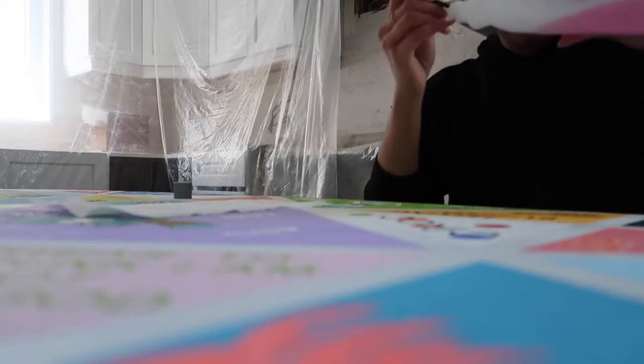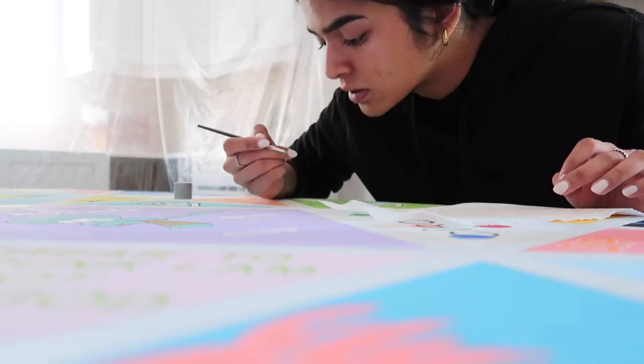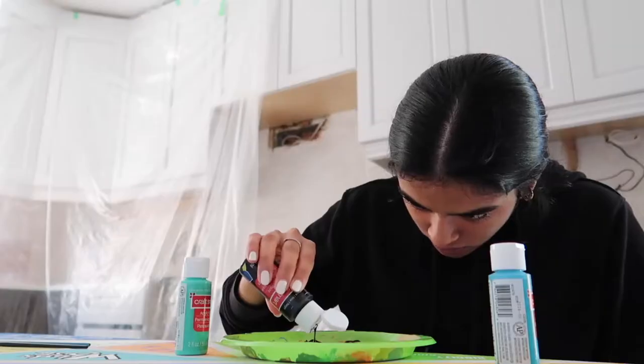I'm gonna try and see if I can remove some of the mess, but if not, I think we might have to leave it this way. I'm gonna get some nail polish remover and see if I can remove it. Let's see, I'm just gonna try a little bit for now. Oh, it's kind of working. Okay, I'll do the touch-ups now because there are a few that need to be fixed. Like Squidward's head, for example, we got white paint on it. I don't even know how. It took me so long to get that color, and then to get the little dots on top of his head. And then there's this, God knows what that is. A little bit of black.